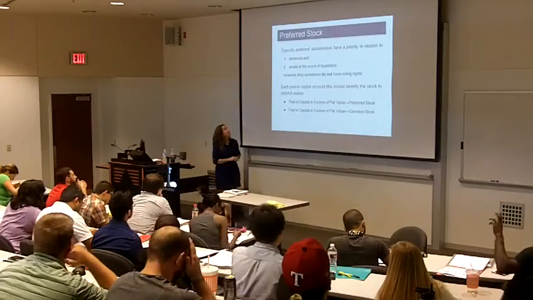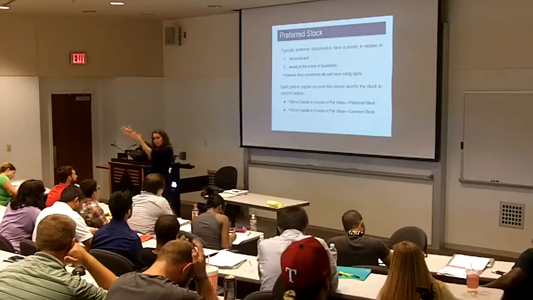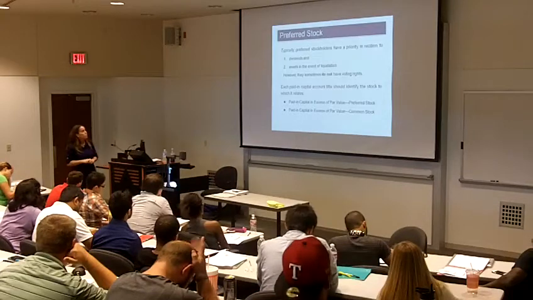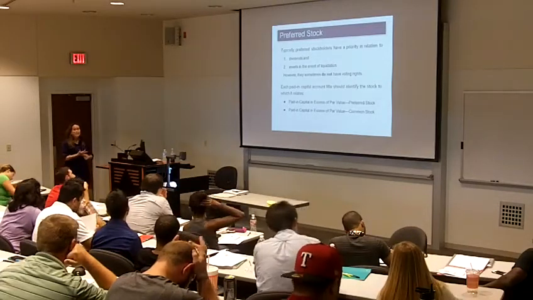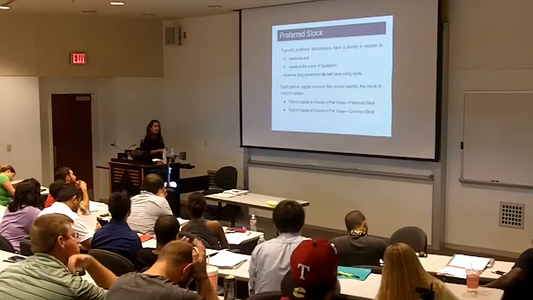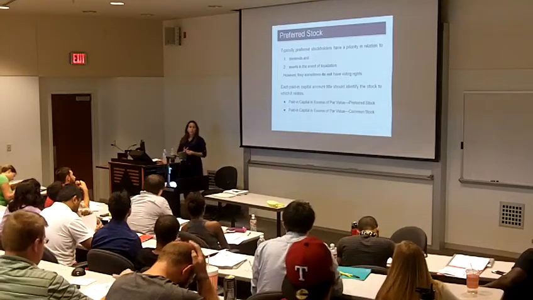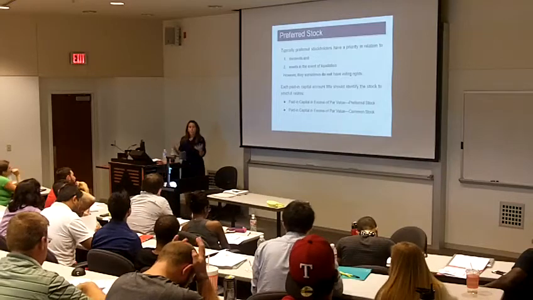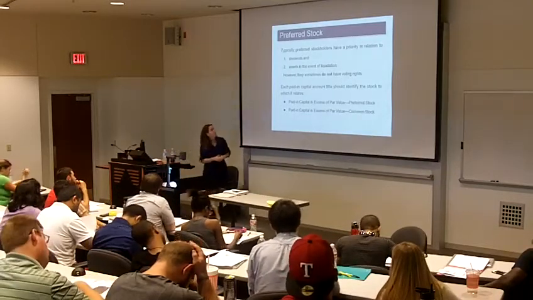Okay? When we talk about preferred stock, if you think about it, we've got classes of stock, common stock and preferred stock. Common stock is pretty easy to calculate. Preferred stock have priority in relation to dividends, as I've mentioned, and they get assets in the event of liquidation before the common shareholders. What they give up to get those rights is the right to vote on matters that are brought forth to the shareholders for voting. Sometimes our preferred shareholders do not have that right to vote. That's what they give up.